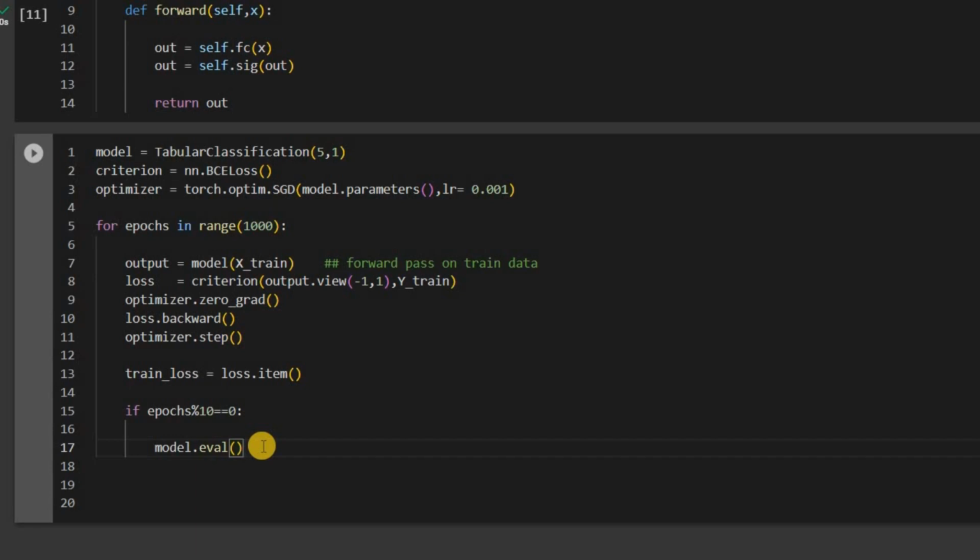So there is some finite proportion of inputs which are deactivated during the training phase, and all this is done to prevent overfitting. We don't want to deactivate those layers or those proportions of inputs while we are performing an inference. We in fact want all the input features to be present and the model to predict on top of it. So in that scenario, the dropout will be stopped in order to make sure the evaluation happens.